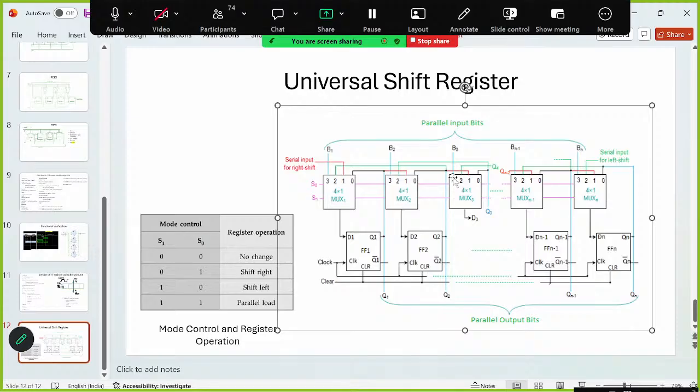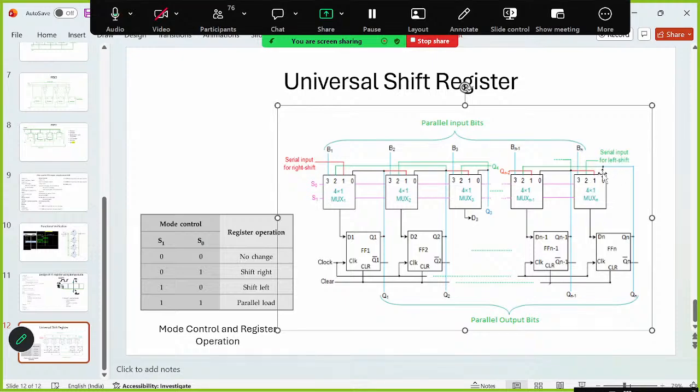Similarly, the output of this would be the input of the third, fourth, and so on, for this direction as well as for this direction. For serial in, there is input 1 where you will apply the input. Similarly for left shift, you can apply the input at 2.